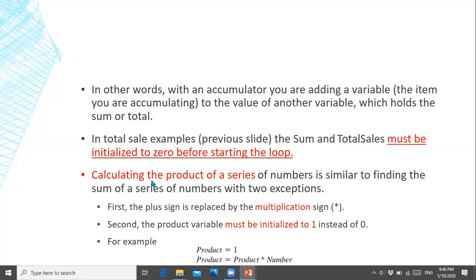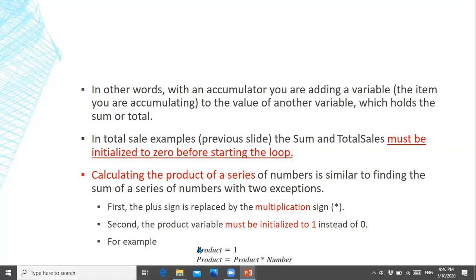So, for example, calculating the product of a series of numbers is similar to finding the sum of a series of numbers, with 2 exceptions. First, the plus sign is replaced by multiplication. If I ask you to multiply the numbers from 1 to 5, which is called factorial, the first thing we multiply is the product, not the sum.